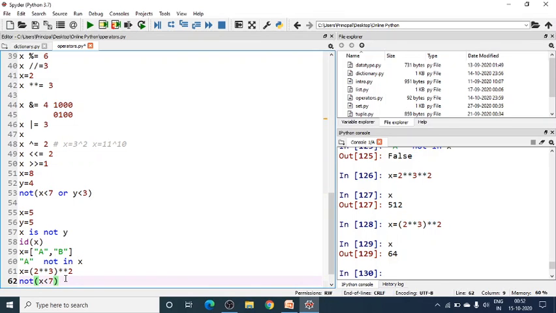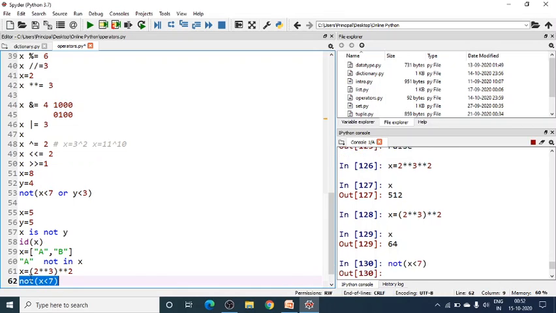It will calculate the comparison first and then come to the not. First it will check the return type, whether it is true or false, and then the not will convert it back. So x less than 7: 64 is not less than 7, so it will return false, and then it will get converted back to true using this not. So it will return true.